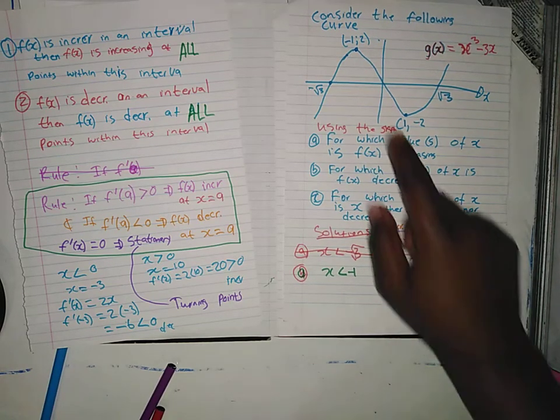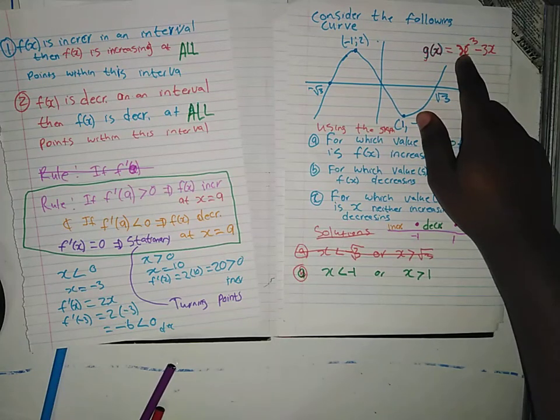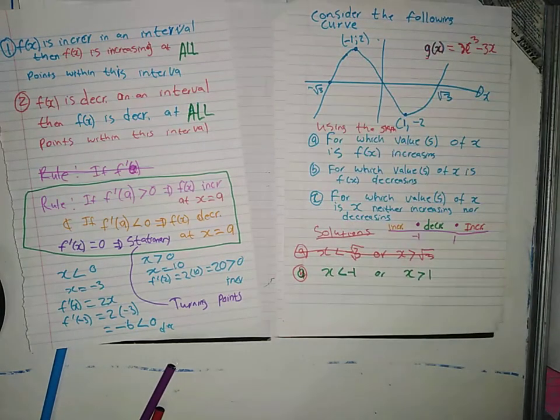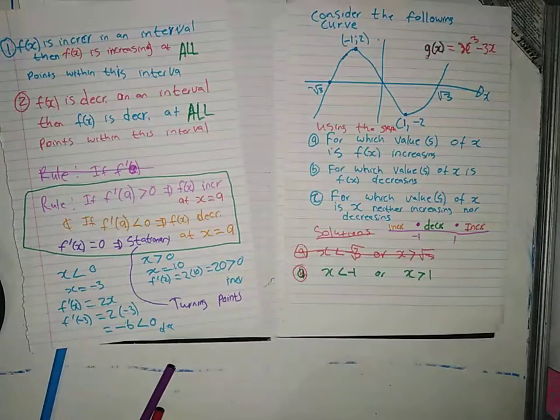Guys, if you did not have this turning point, you can take this graph as it is, and you know what I told you to do. You find the derivative, g prime of x, and then you equate it to 0, and then you can find turning points if you don't have one, because you can't do this without turning points. You can't say the graph is increasing here and decreasing there, especially when you are talking about this kind of graph, the cubic graph.